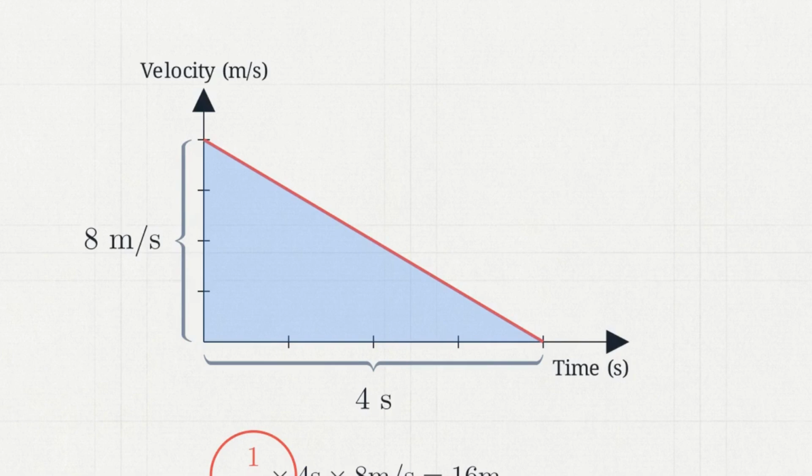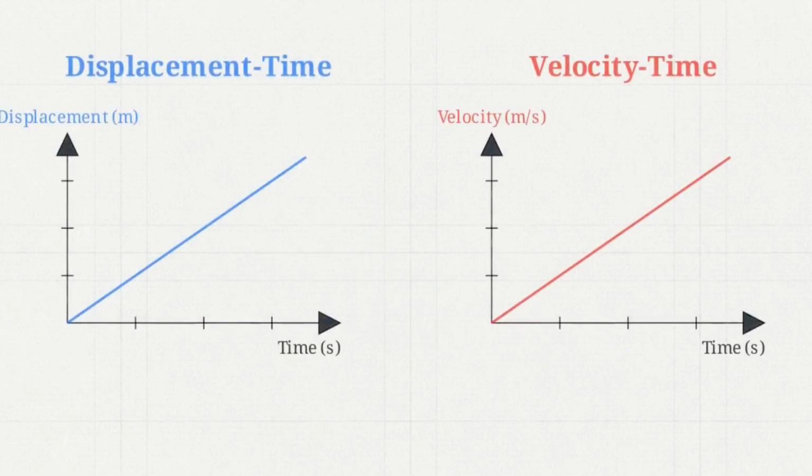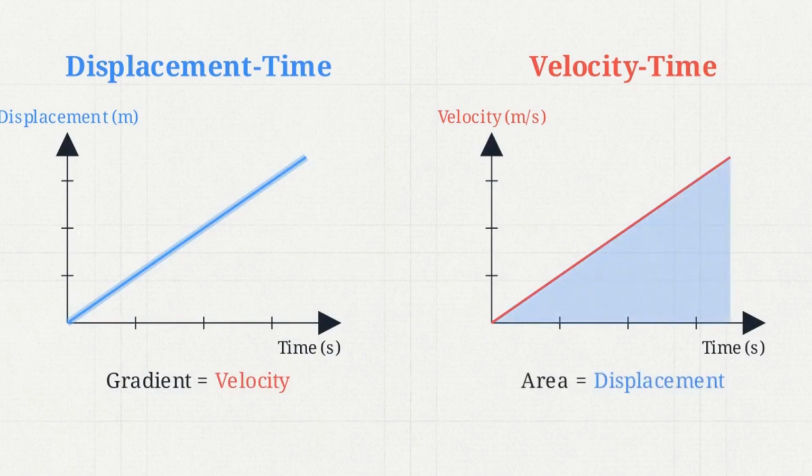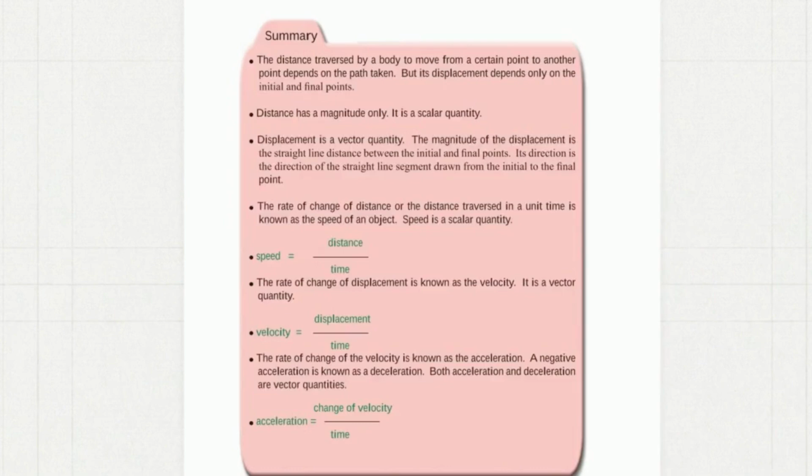Always double-check your formula. To consolidate this, let's look at both motion graphs side by side. For a displacement graph, the gradient reveals the velocity. For a velocity graph, you have two rules. The area under the line equals displacement, and the gradient reveals the acceleration. Memorize this split-screen layout. Knowing these three exact visual rules provides the framework needed to decode and solve almost any straight-line motion problem on your exams.